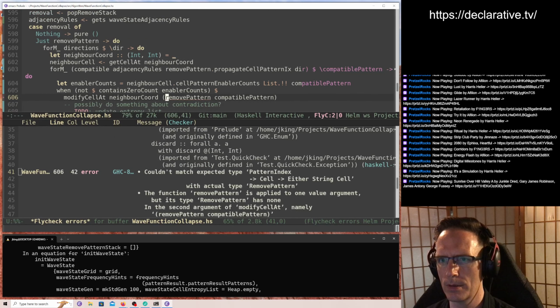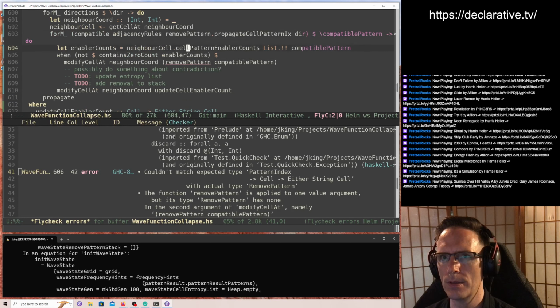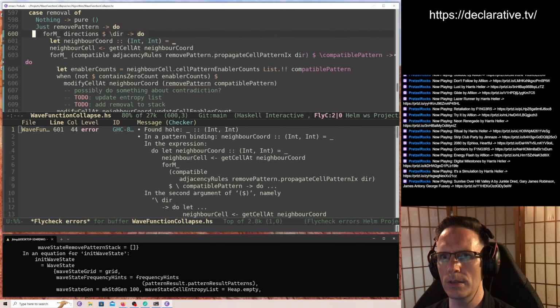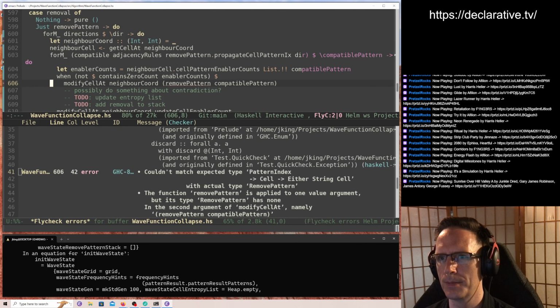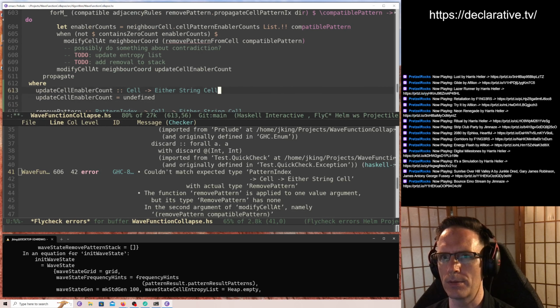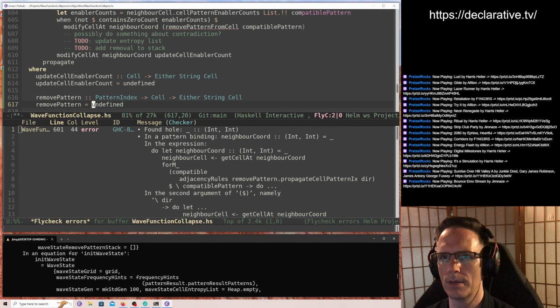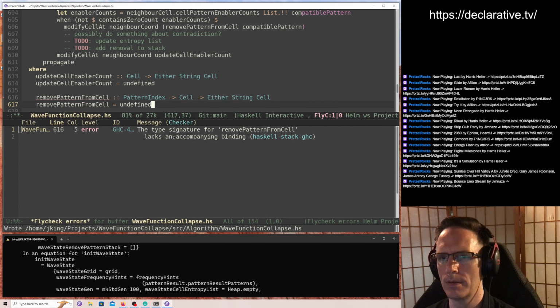This button index cell, action cell. So that's remove pattern, which is bound up here. Cell. Here.